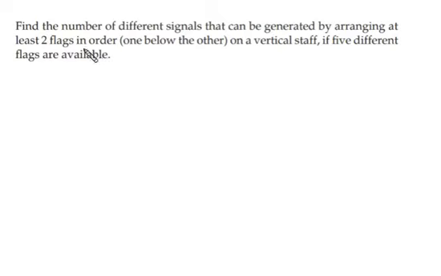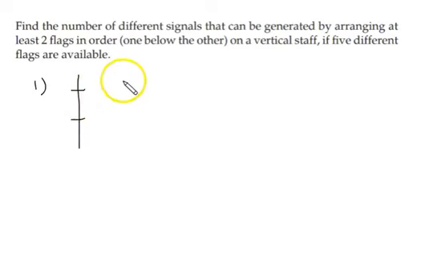Because we have to arrange at least two flags, we are going to have cases here. So let us consider the first case. For the first case, if we are arranging two flags, and this is a vertical staff, we are going to have two flags. So these are the two flags.